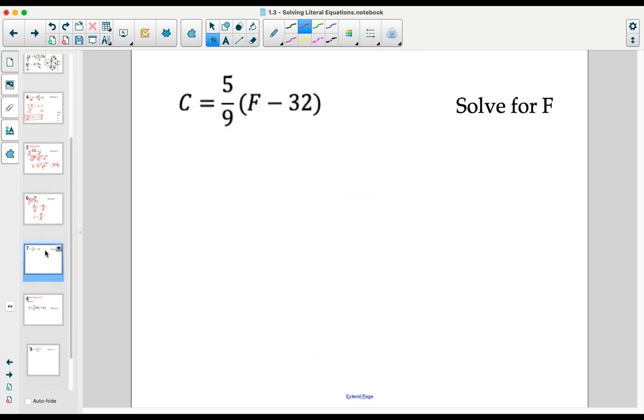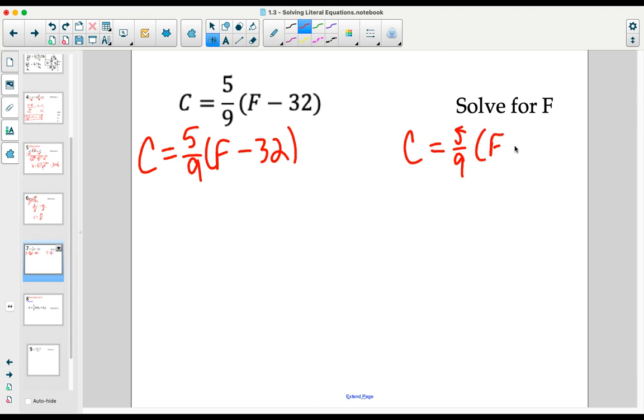Our last example in the Getting Creative section, we're actually going to do it two different ways. One way, we're going to act as though we missed the fact that there was a parentheses, and the other way, we're going to follow the tried and true perspective that we've used for the last few. And I want you to see what this looks like as you approach this in two different ways.